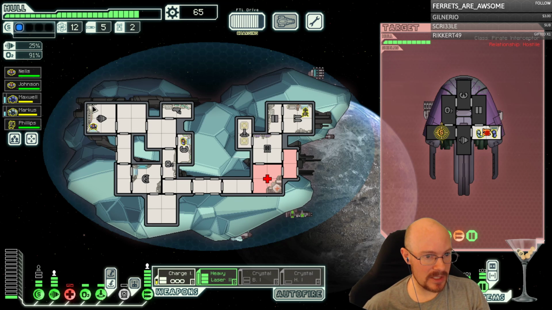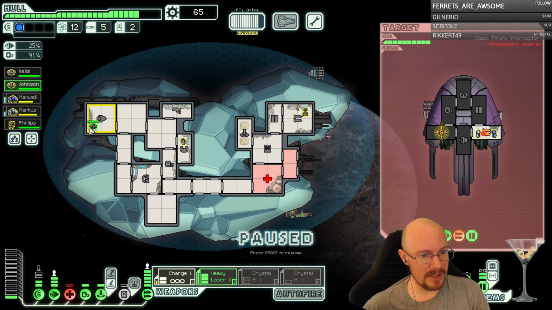You can use engine guided check sensors. Yeah, but I don't want to micro around like that.